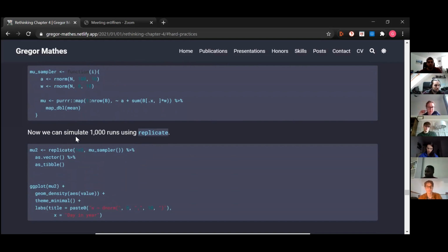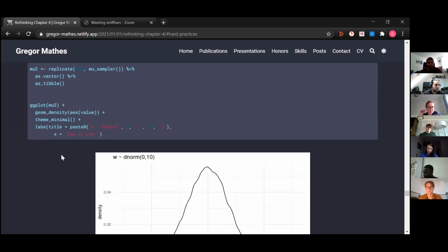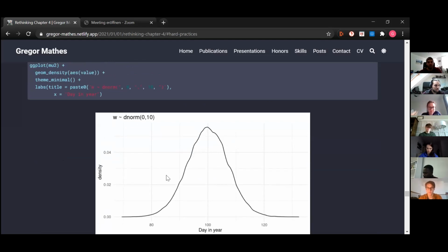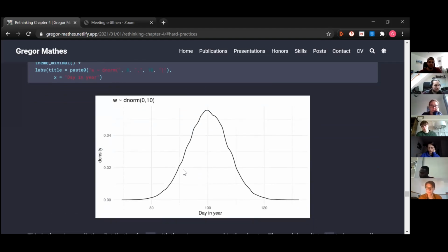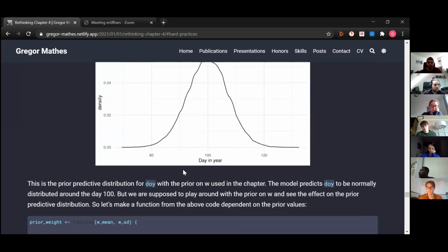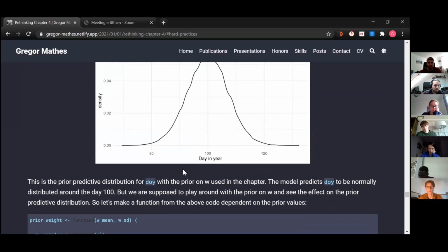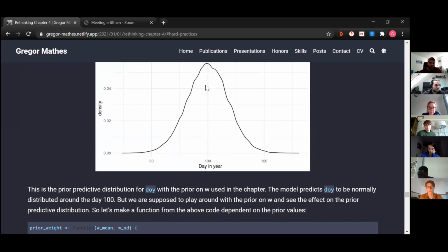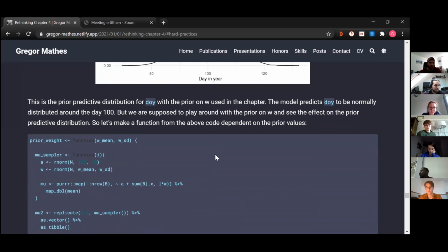I replicated this approach and plotted it in a density visualization. So this is the whole prior predictive simulation density distribution, basically, which doesn't really tell us much besides that the model predicts that the day in year is around 100 with a normal distribution. This is just what we told the model.